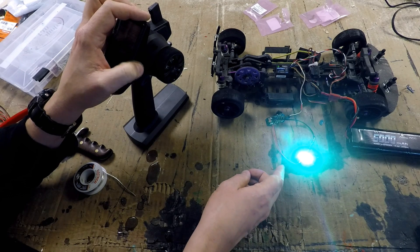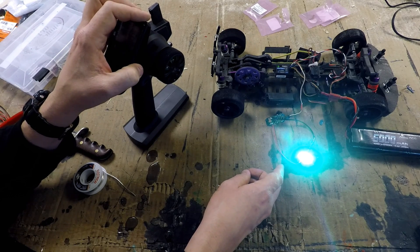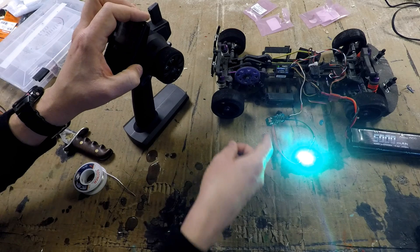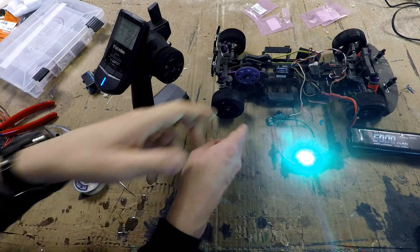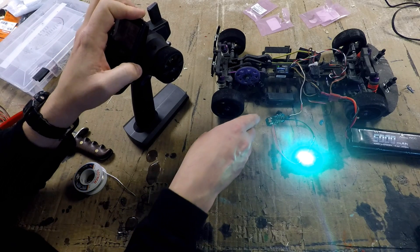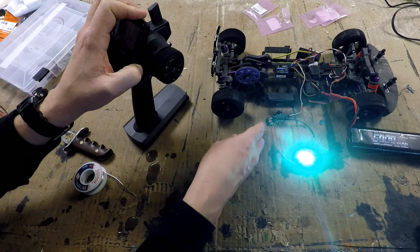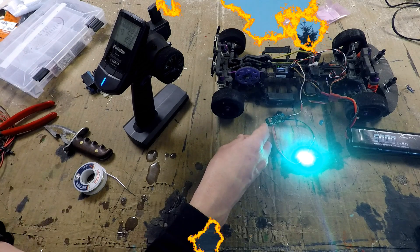You can also get blinking LEDs — I've got some white ones, and I've seen red ones; pretty sure you can get amber or any color in a blinking flavor. You could probably make turn signals by wiring the two sides into the same spot but with opposite polarities, so it powers one or the other. And if you get that centering pot just right, it should work so that when your steering is centered, neither side is blinking.